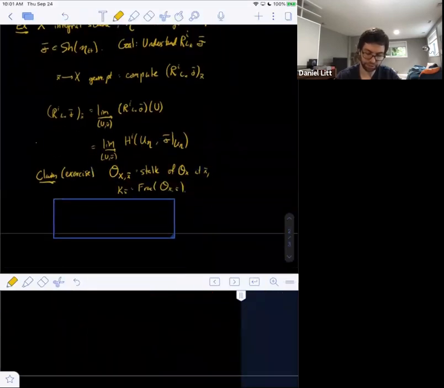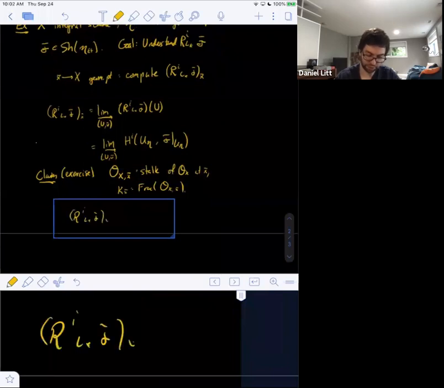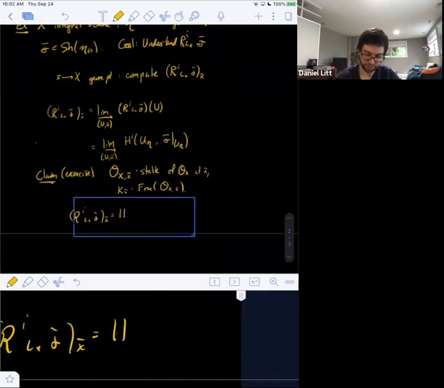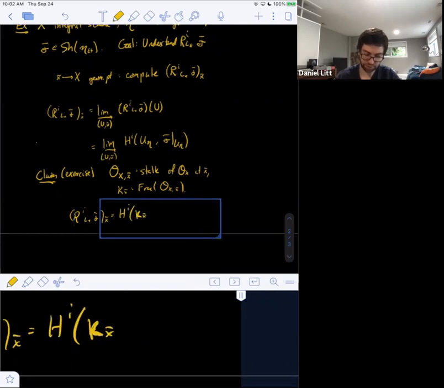Then the claim is that this stalk, Ri iota lower star of F at x bar, is just the same as H^i of K_{x bar} with coefficients in F restricted to K_{x bar}. When I say restricted, I just mean the pullback.